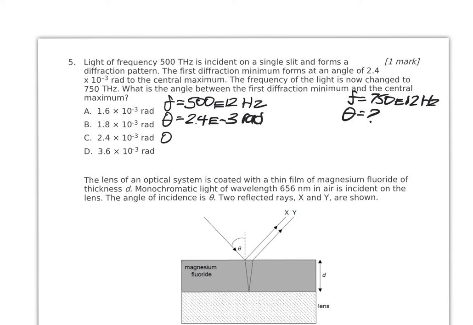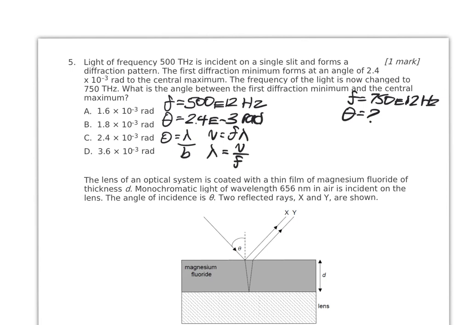Well, I know that my formula is lambda, wavelength, over the slit width, but they didn't give us the wavelength, they gave us the frequency. Now we have the same slit, so it's going to be the same b for both of them. You can use the information from the frequency and the angle to solve for b, but really we're just doing a comparison here. So again, since v equals f lambda, we know that to be true, then lambda is v over f.